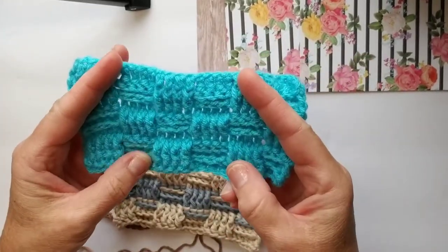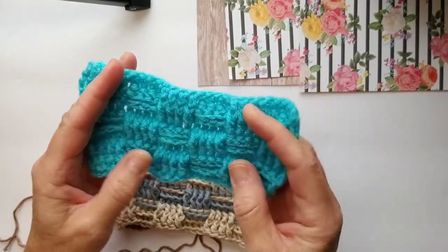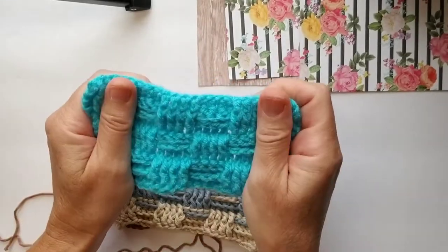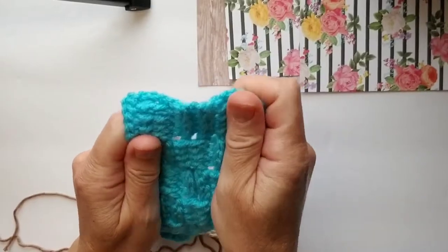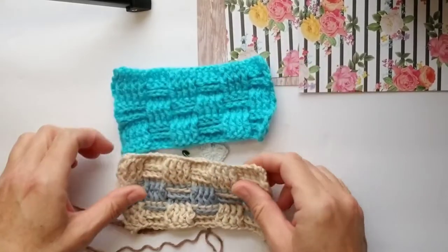The basket weave stitch is really great because you can use it for many projects, from afghans to pot holders to scarves. The good thing about it is it creates a thicker fabric, so it's warm, so it works great for things that require warmth.